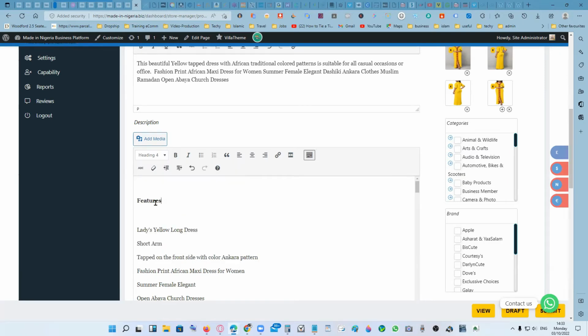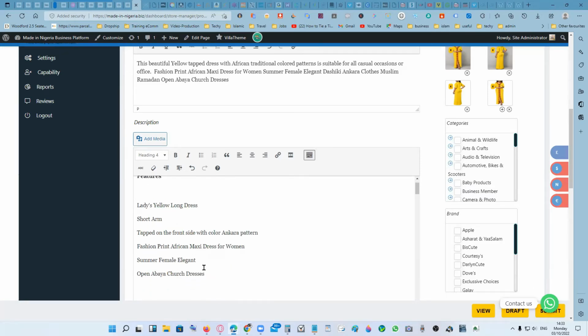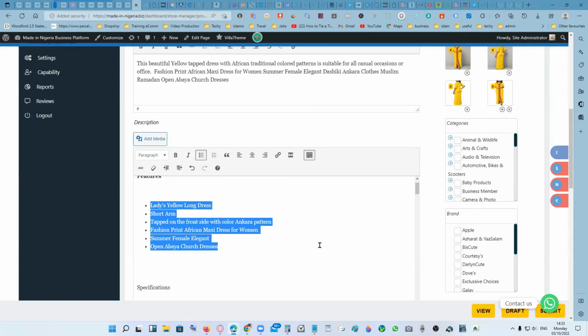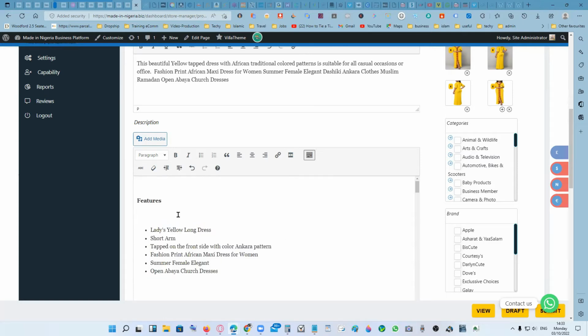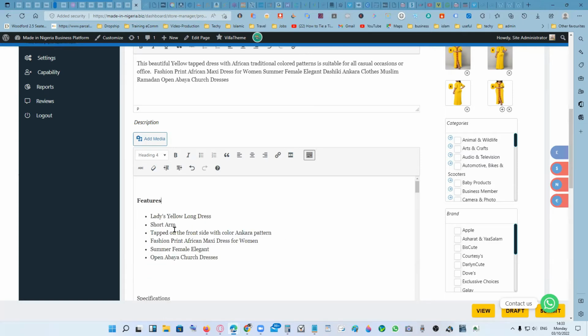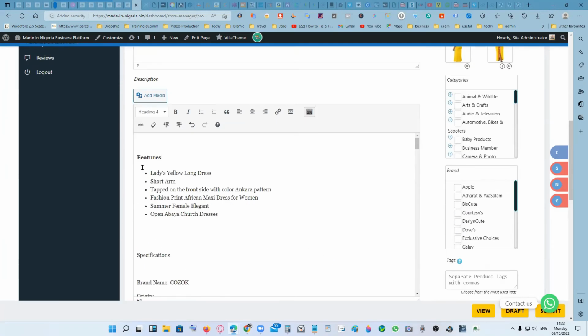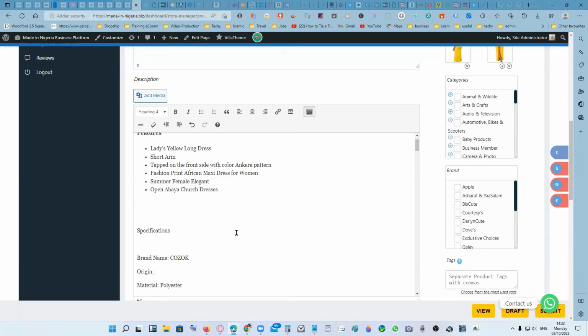You can see it's become a bit bold. Now all these ones, highlight them, then go to this bullet point, make it like that, and remove one of the spaces to make it closer. You can see it's looking more appealing to the eyes now.